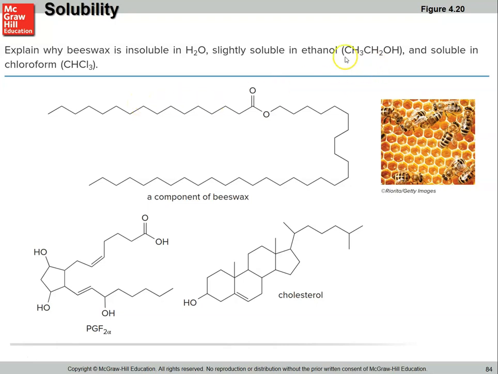We also then in between have ethanol, a longer chain of carbon with an alcohol group. That's kind of an intermediate solubility, and the least soluble is this polar group. It's not going to want to interact with this nonpolar beeswax group.